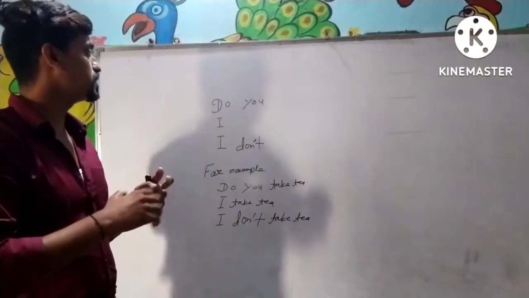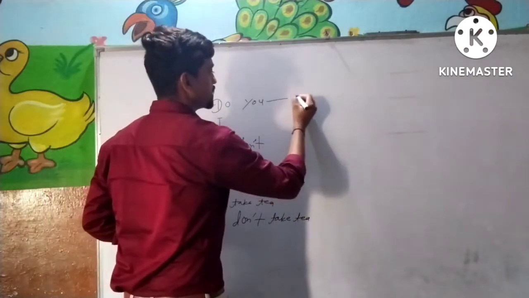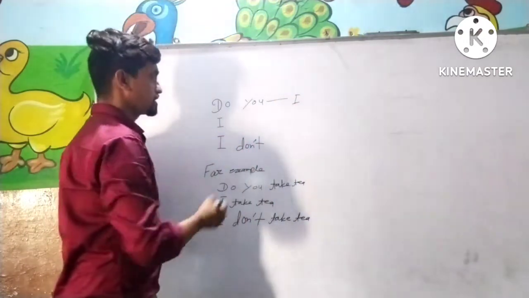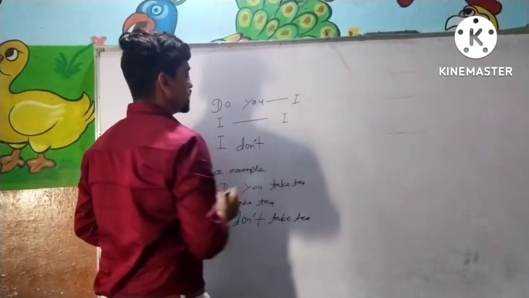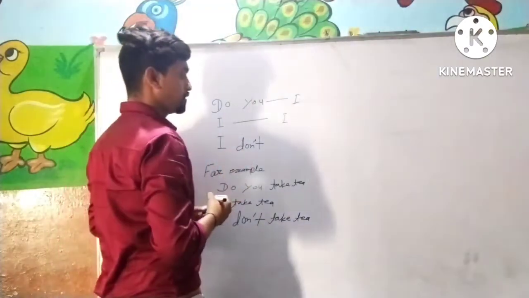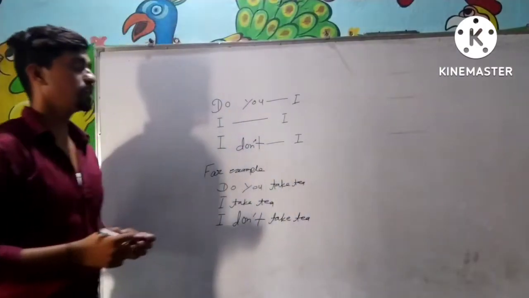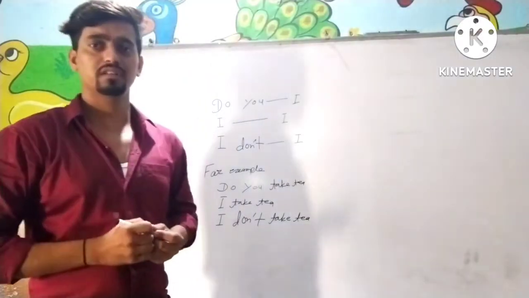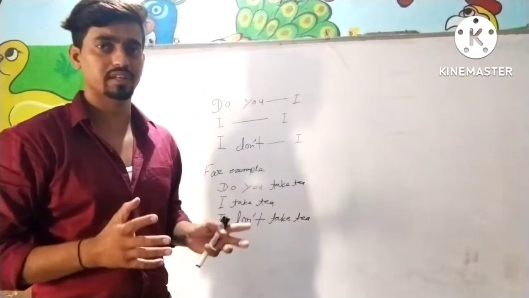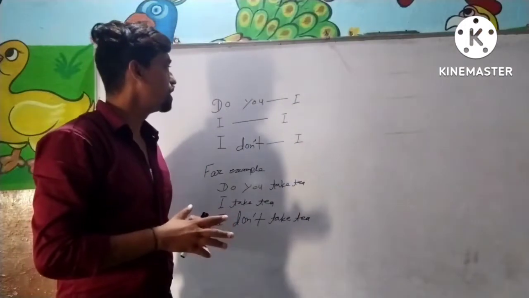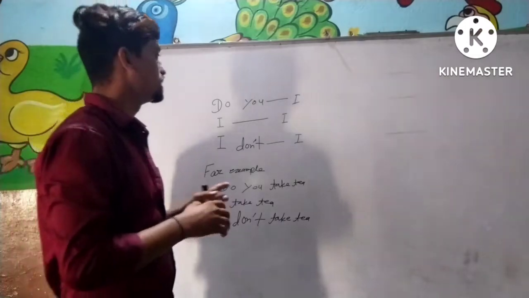If we are talking about the present, we will use the first form of the action. If we are answering, we will use the first form, and if we are refusing, we will use the first form of the action. There is nothing hard to learn. It's easy, and we can do it.